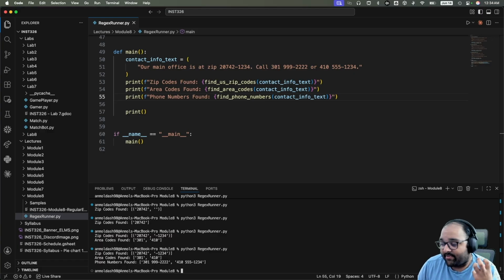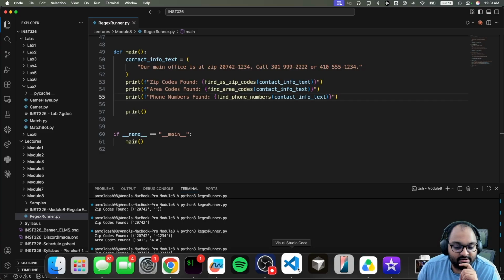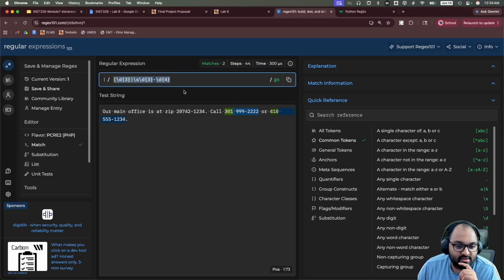Okay, so now let's go ahead and do a more complicated one. So maybe what we want to say is, hey, in this text, can we validate if there are any special characters? So how would we do that? We could go back to our Chrome and think about, okay, what do we consider a special character? Maybe like a hyphen, right?